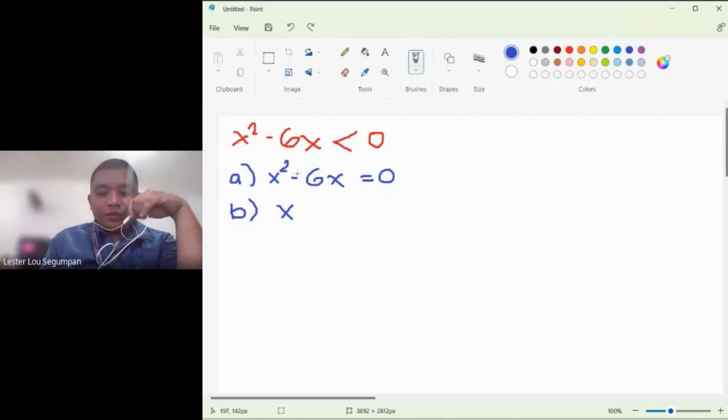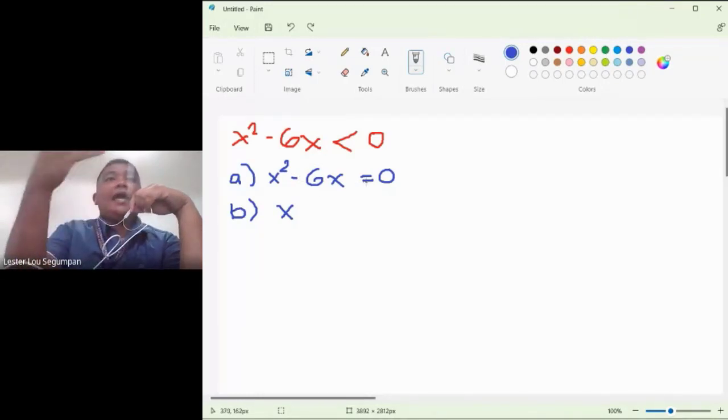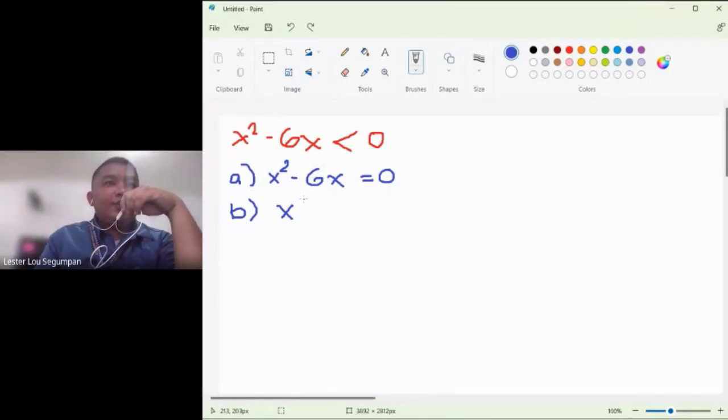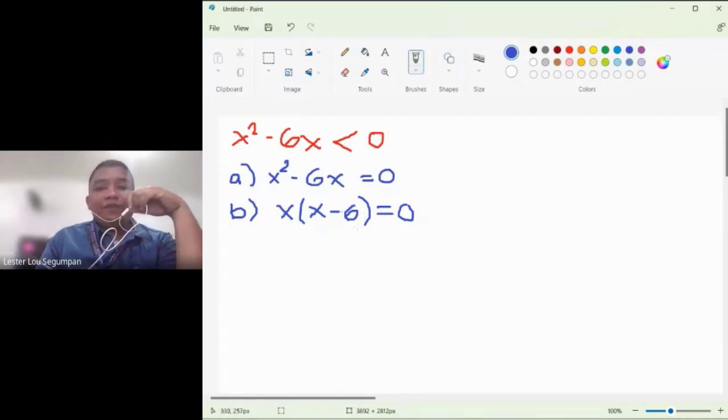Here we're going to proceed rather to the second method of solving the roots, which is factoring. But which specific factoring? We can use common monomial factoring because there is no C coefficient. If there is a C coefficient, we are going to use the AC method. So for this, we're going to factor out x, meaning we remove x here and here as well. Now, these are our factors, x and x minus 6. After this, we are going to use the zero factor property to solve for the values of the roots.